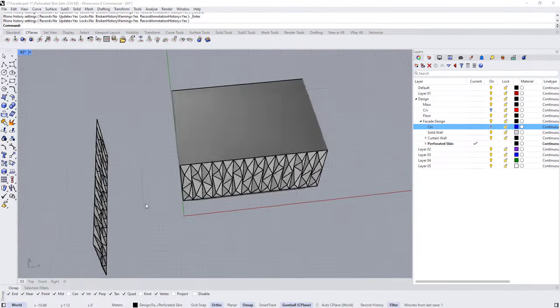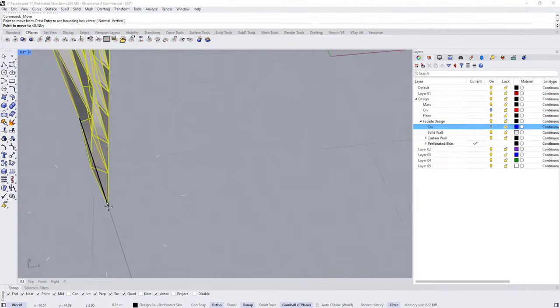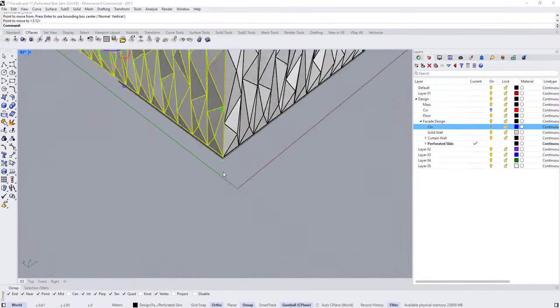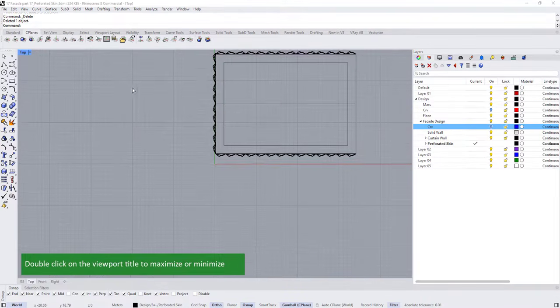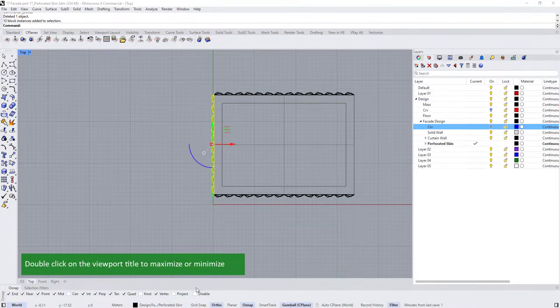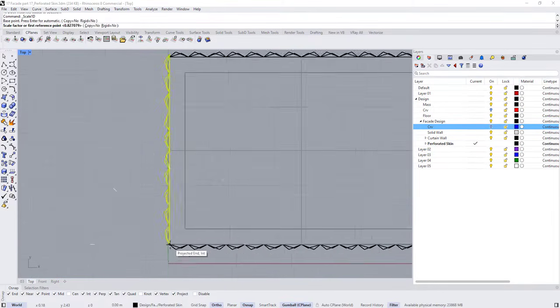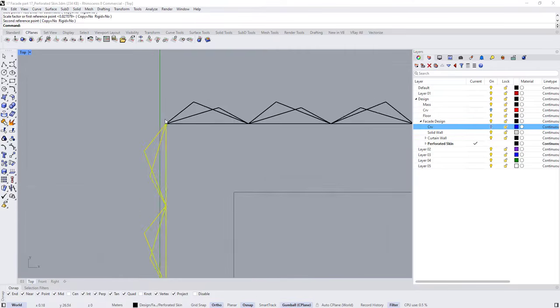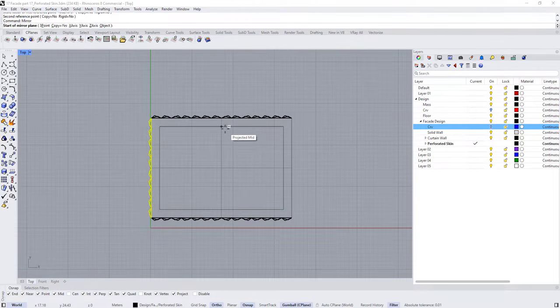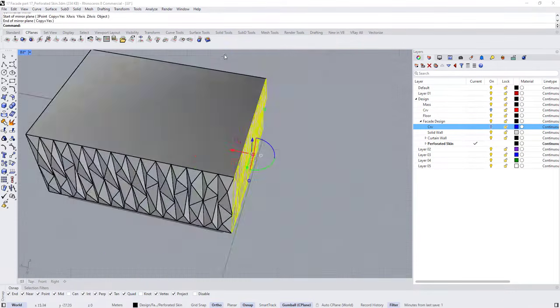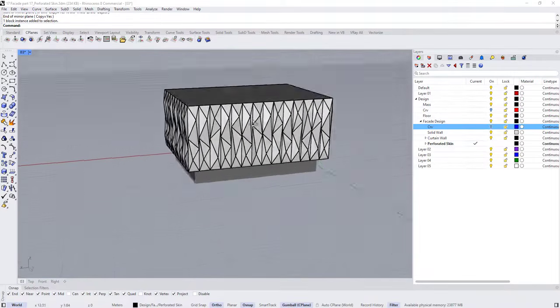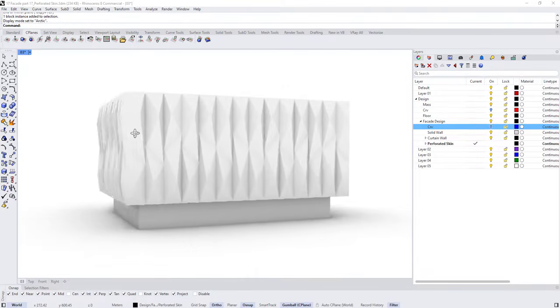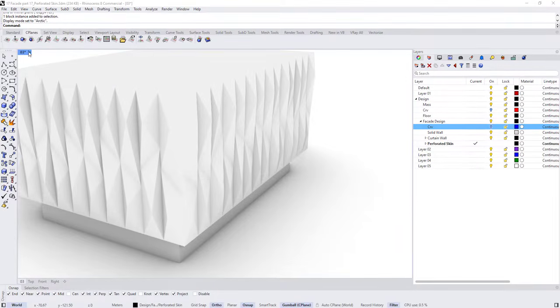I'm going to close all of the layers for now. Select all of this, move it from here to here, and delete a few extra blocks. Now double click to minimize the view and double click to maximize the top view. Select all of this. Let's open the gumball. Let's come here and choose scale one direction, and let's scale it something like this. Now type mirror, snap to the midpoint here and create a copy here. So we have our facade along the whole building. So switch to the architect mode to see how it looks. So yeah, this starts to look good actually.